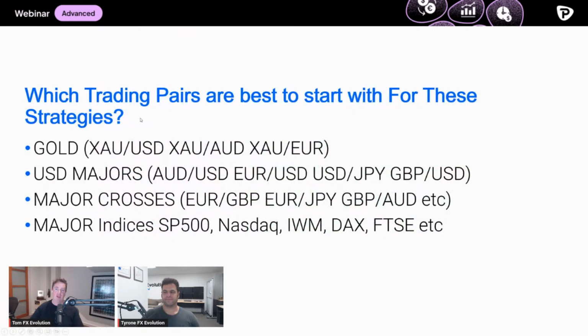And of course, this brings us to the pairs that you should begin with, potentially as a beginner or even intermediate. When you understand supply and demand, you start to think about it as, okay, well, we need the biggest institutions to be placing lots of orders so we can see what they're doing. Now, what are they going to be placing the most amount of positions in? The most liquid pairs.